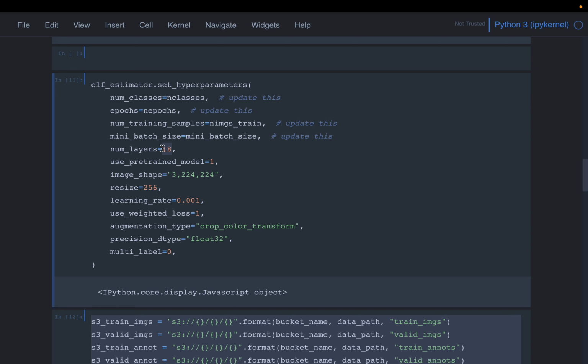Frozen means those weights don't change during the model learning process. So what happens is the 18th layer, also called the head layer, is removed from the neural network architecture. And then a new layer is created with the number of nodes equal to the number of classes.